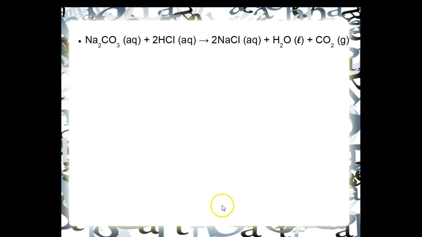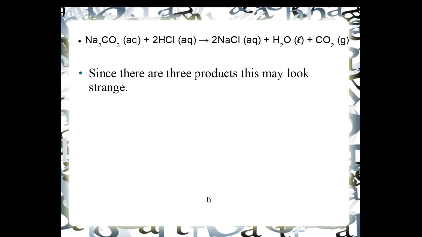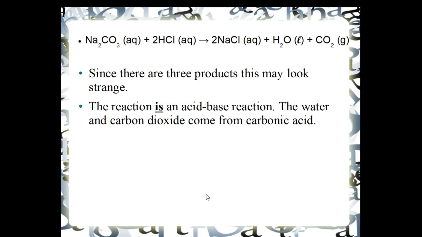Here is another reaction. Sodium carbonate reacts with 2 moles of hydrochloric acid to form 2 moles of sodium chloride solution, liquid water, and carbon dioxide. This is a fizzy reaction that sometimes is used in the old middle school volcano. Since there are 3 products, this may not look like an acid-base reaction, but it is an acid-base reaction. The water and carbon dioxide come from the second product that's formed, carbonic acid, H2CO3. That is a very, very unstable acid and breaks up into water and carbon dioxide. You'll know that as soda pop, carbonated water.